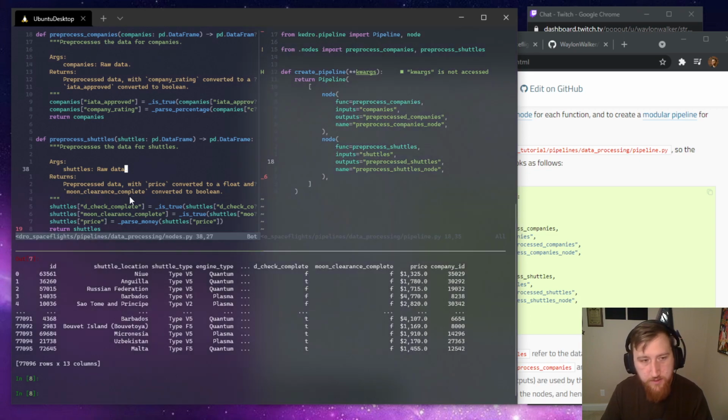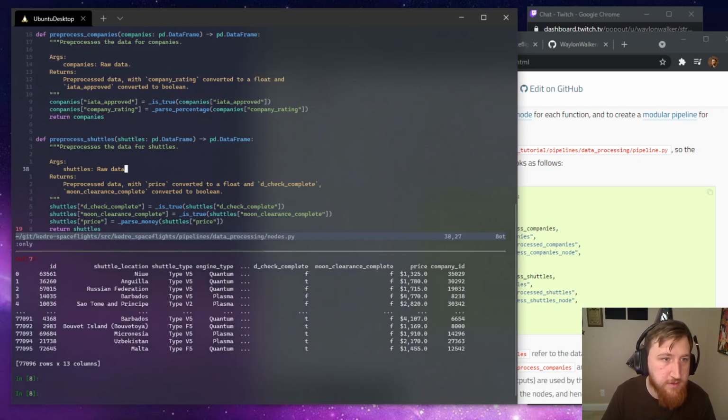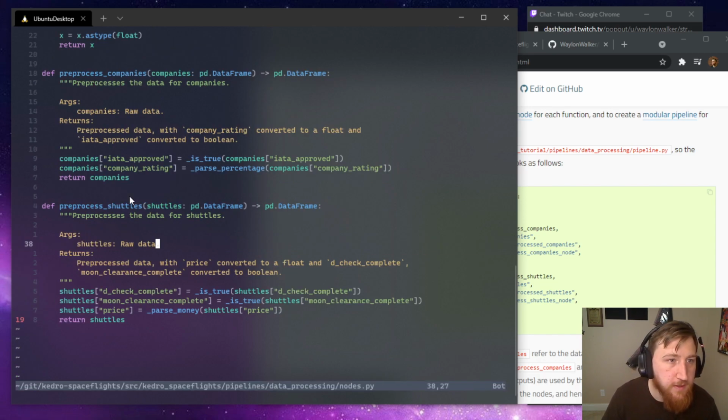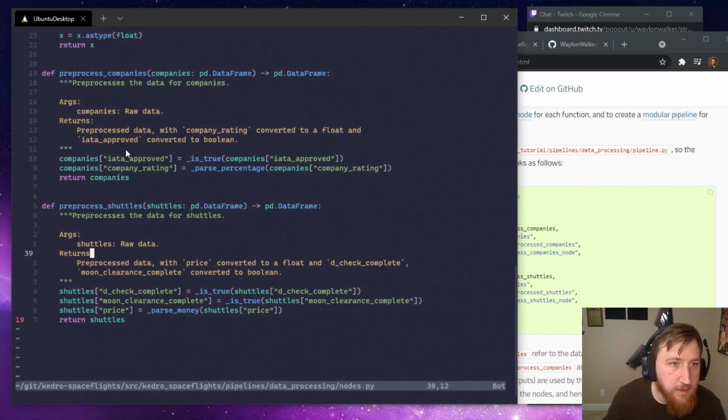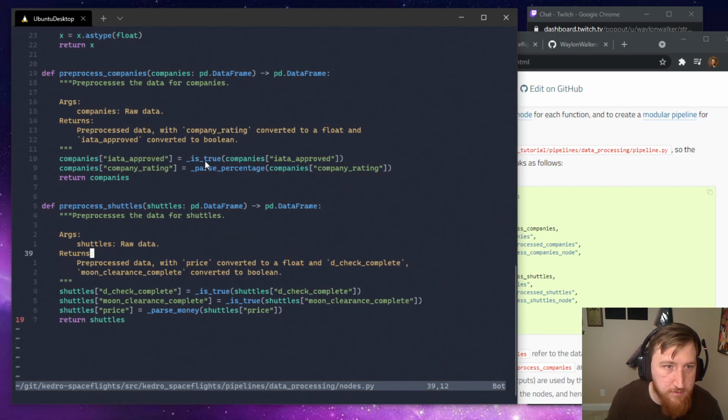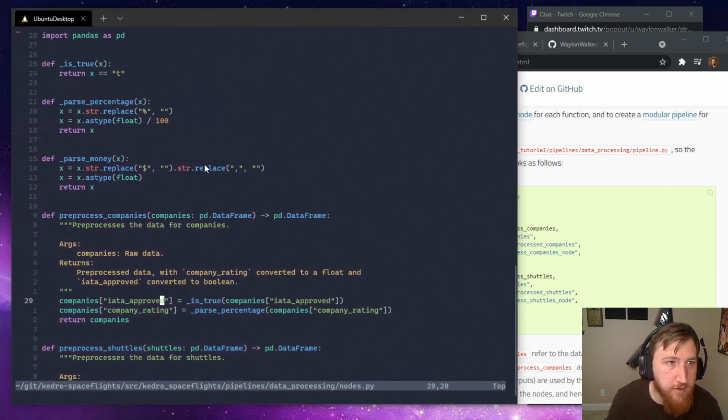Here, let's zoom in on this guy. Prepared data with company rating converted to a float and IATA approved converted to Boolean. Okay. So we're converting to a Boolean.